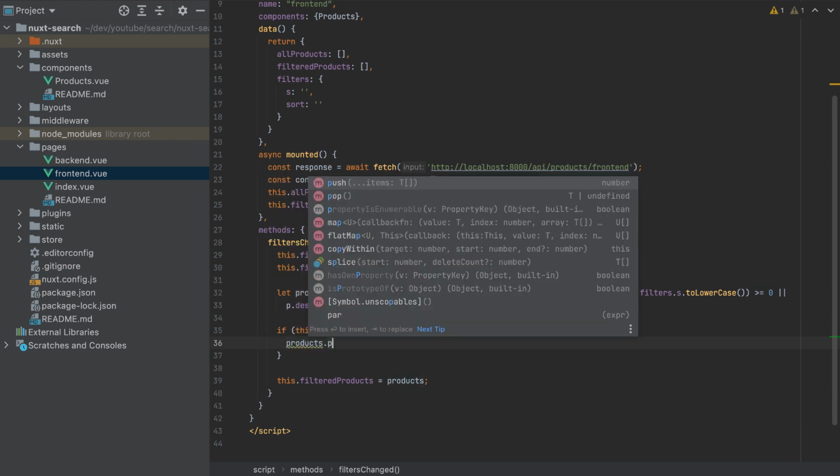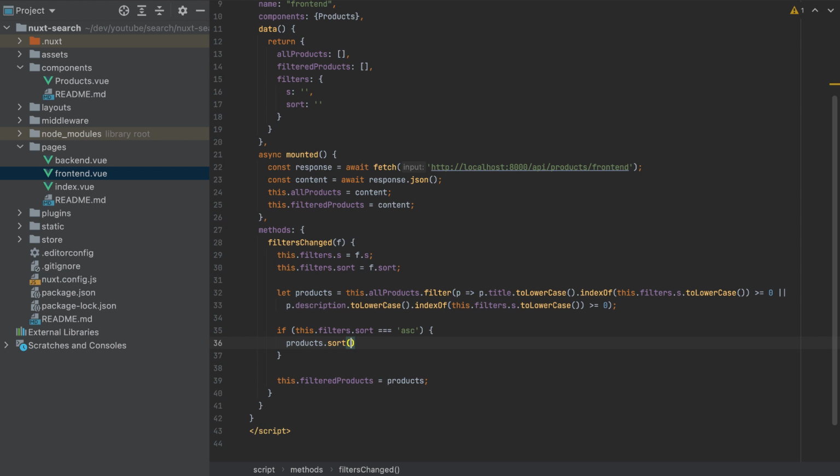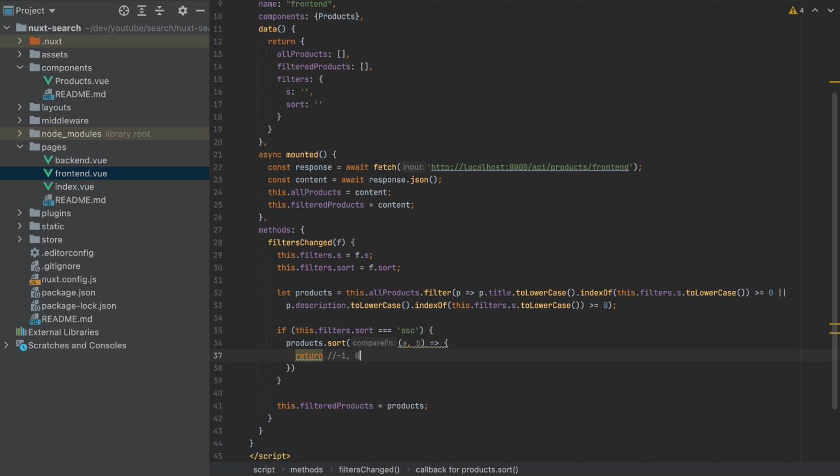So products sort, and this will be a function that contains two products, A and B. So here we want to return either -1, 0 or 1. So if A.price is lower than B.price, we have to return -1.